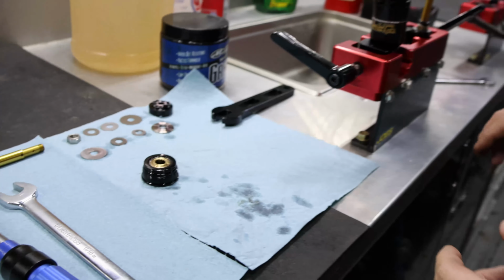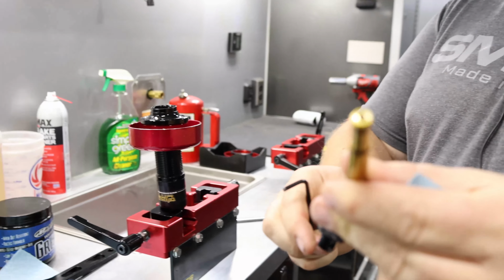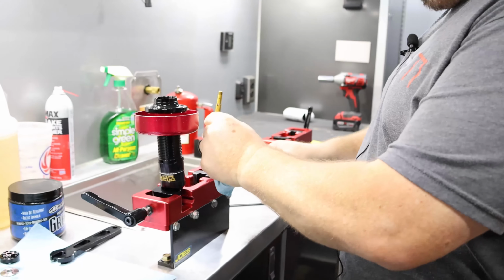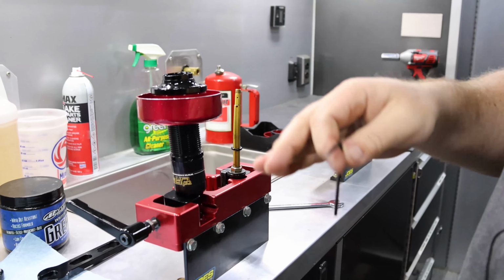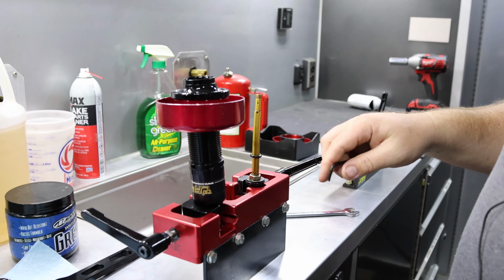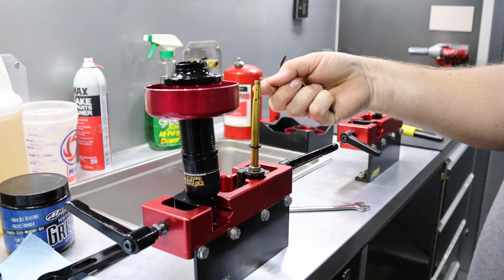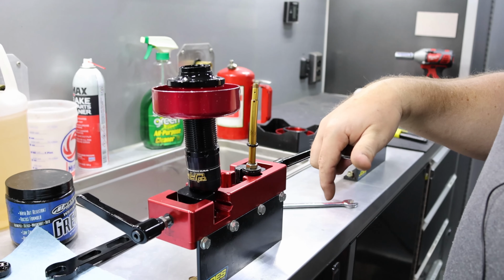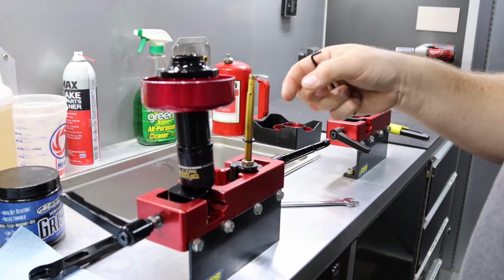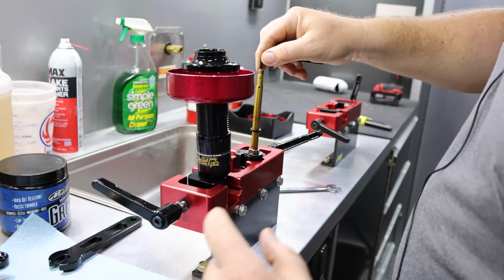So the process is a little bit different if you don't have a JR4, but this is how to rebuild a JR4. The next thing you'll need is a 1/8 inch Allen wrench to take this bleed jet out of the shock. And this is another area where you can get fouled up. We bleed through this jet and also through the piston on our shocks. Where it gets tricky is some builds will have a roll pin and a check ball, so we're either adding bleed on the compression side or the rebound side. So if there's a roll pin and a check ball, it's going to need to go back in that same orientation, or again, your build will be different.